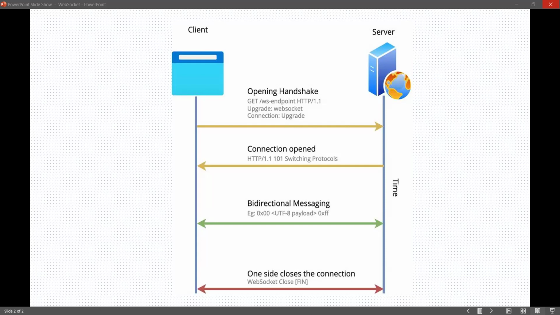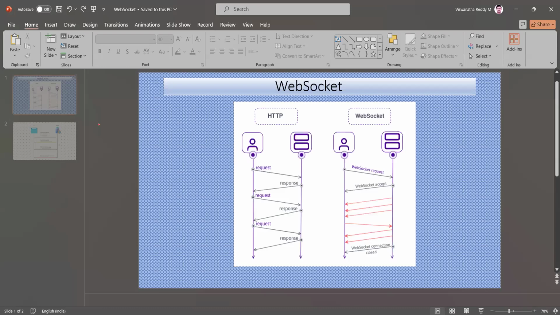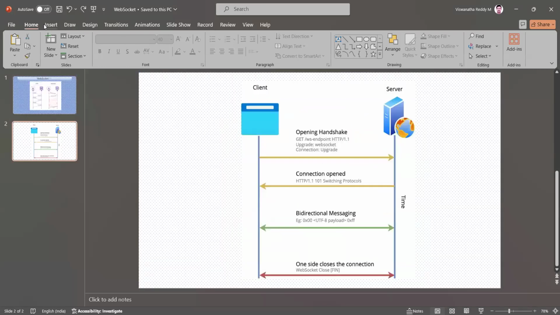From this point onwards, communication happens between the client and the server using the WebSocket protocol. All this process is often handled automatically by libraries and frameworks that provide WebSocket functionality. From a developer perspective, it may not require manual intervention beyond setting up the appropriate configuration. However, understanding the underlying process can be helpful for debugging and troubleshooting. Hope everyone is clear how this connection is established between the client and the server. Now, if you look at this one, I'll show this.